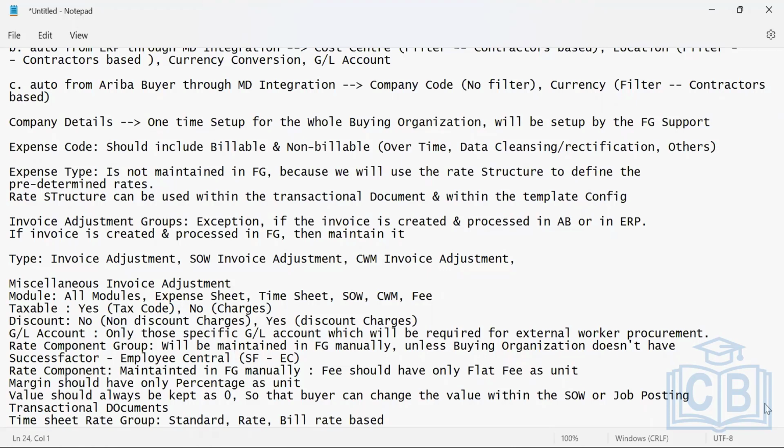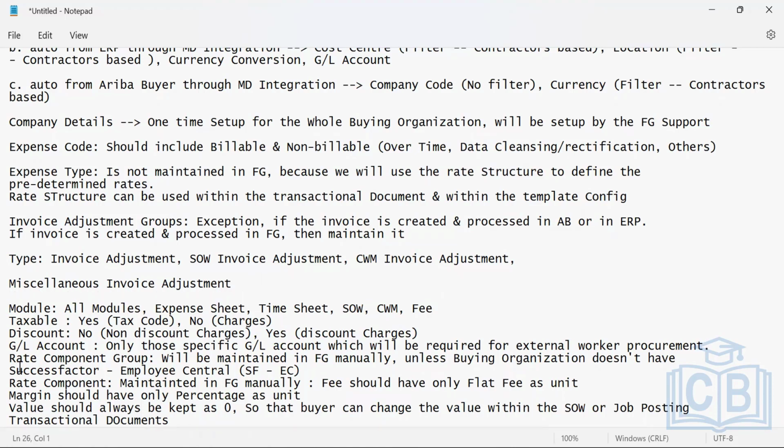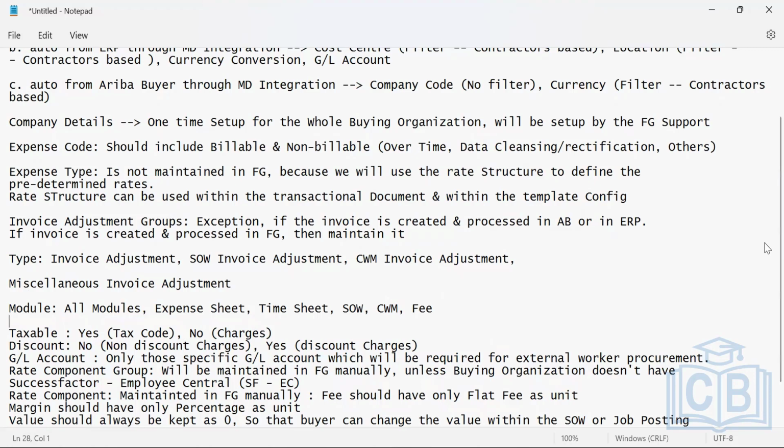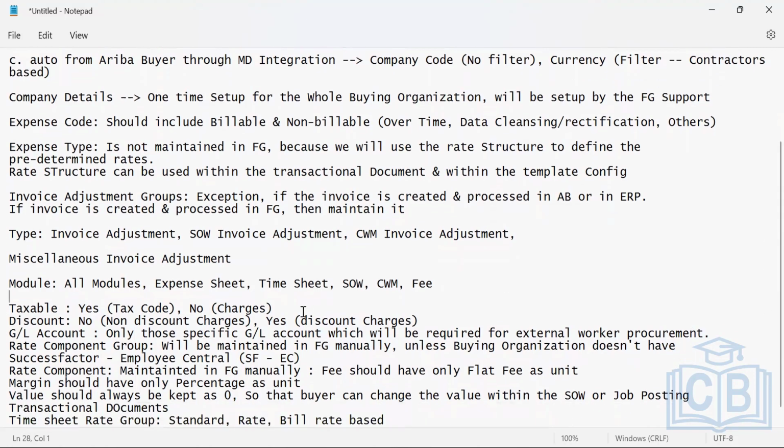In some cases they need to spend additional money to onboard and offboard, so miscellaneous invoices are used. Those adjustments are like, again, the GST comes into the picture there. That needs to be maintained for all the modules. So is it taxable? The tax code needs to be maintained. In most of the cases, it will be taxable.